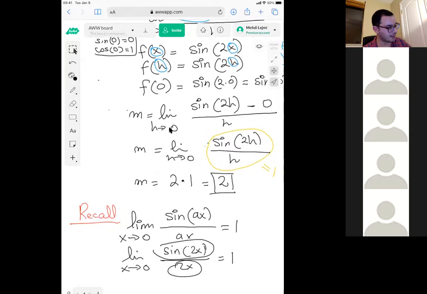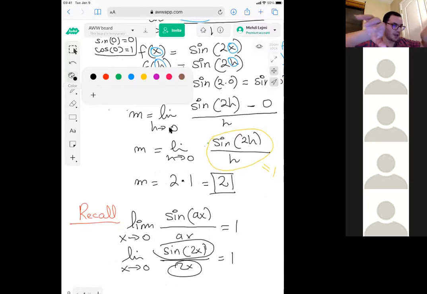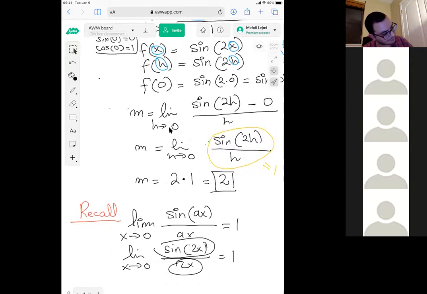I just want to make sure, sine is a function, correct? It's not just sine by itself. It's sine of the angle. That's the thing. You cannot separate the sine from the 2h. So it's the sine of the angle x or the sine of the angle 2h. Okay, because I was wondering why you replaced 2x with 2h instead of replacing everything in it, but that makes sense. Yeah, you cannot just cancel out the h.